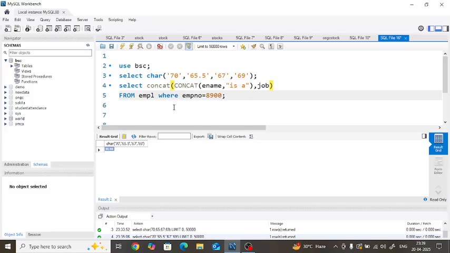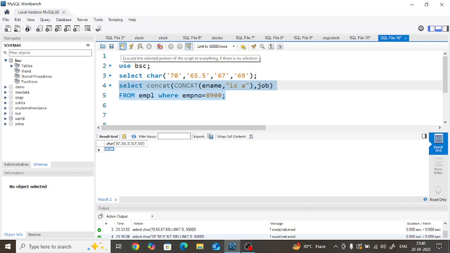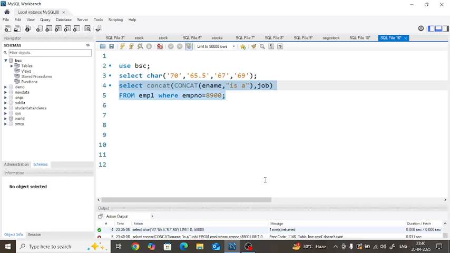So let's see. We have written the select, concatenate, concat. So concat, it's the same. Concat here, and this is going to run, and then we have seen here it's getting some problem. Look here, because our previous data is okay. So concat here is the CONCAT.